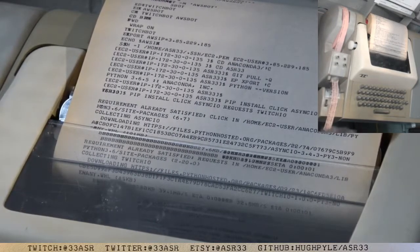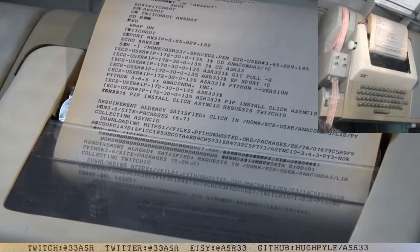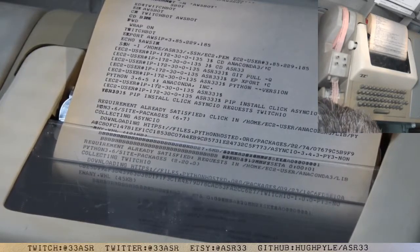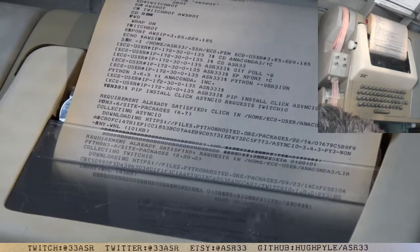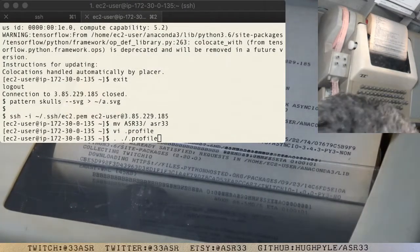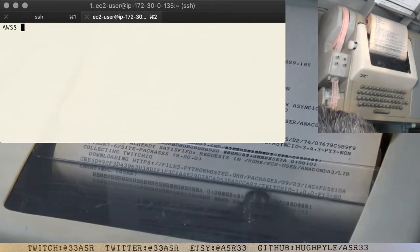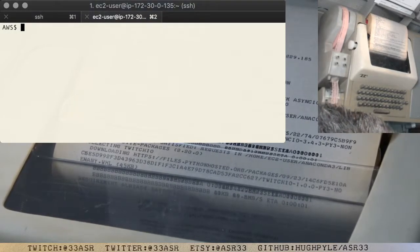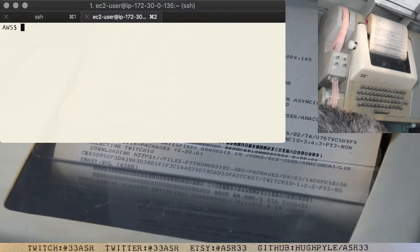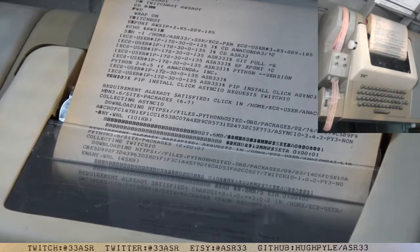Alright, while that's still running, which is going to be a while, the thing here is, the Twitch token is like colon some magic number. And I won't show you the magic number because otherwise you'll be able to impersonate my bot, which would be terrible. And so, while that's running, let's go try this thing. Here we are. Okay. Can I run it? I can't run it yet, because it's still installing the Python packages.